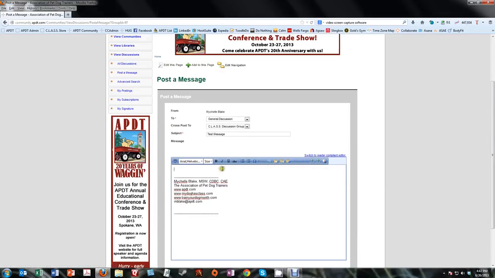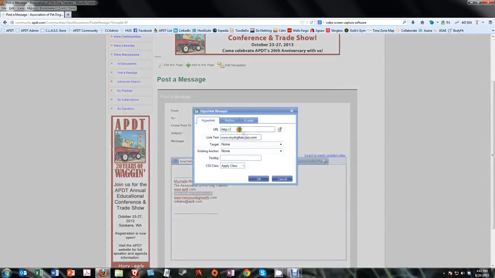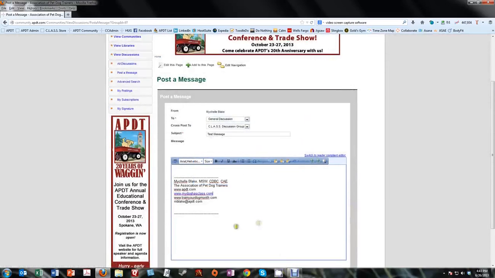That's if you want to create a hyperlink, because if you just type the URL of a website, it'll just be in there, but if you actually make it a hyperlink, people can actually click on it from your message. So for example, I'll show you how to do that with My Dog Has Class. I'm going to highlight it and copy it, go to the link, and copy it in here, and you have to make sure it has the HTTP:// and then your URL. In this case, I want it to open in a new window, and then just hit OK. That way, when somebody reads my message, they can click right on that and go right to that website.